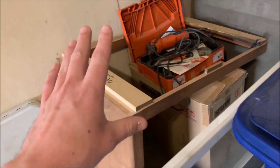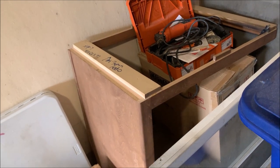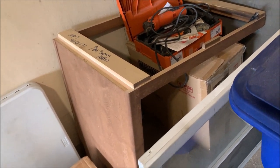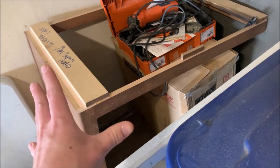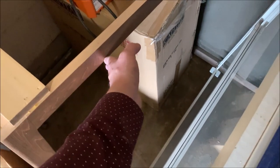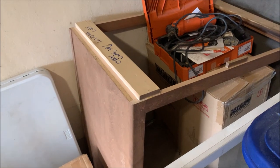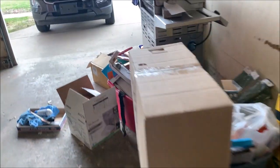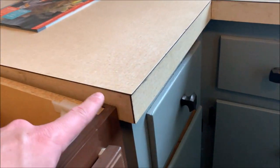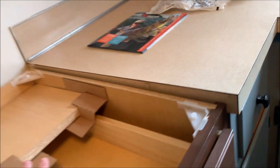I was going to put this up with L-brackets, but here's the problem: this is 36 inches which fits perfect, but with the dishwasher taking 24 inches, I have 12 inches of extra space. I was literally just going to put a board in there and dress it up as a little shelf. But why not use the cabinet — it'll be better. So just as I thought, we're a little bit taller, but I'm going to throw the countertop on here because it might be a thinner countertop.